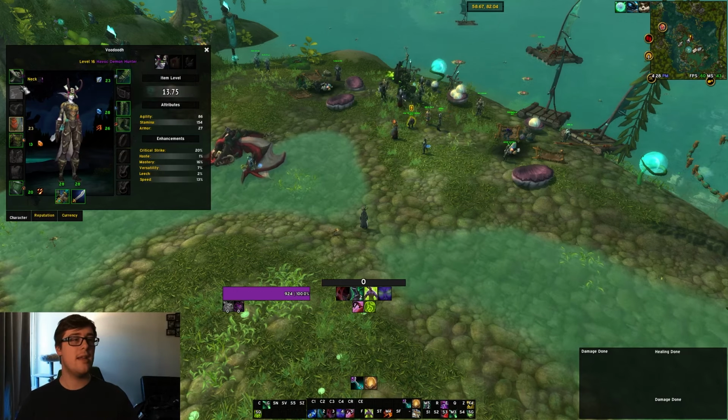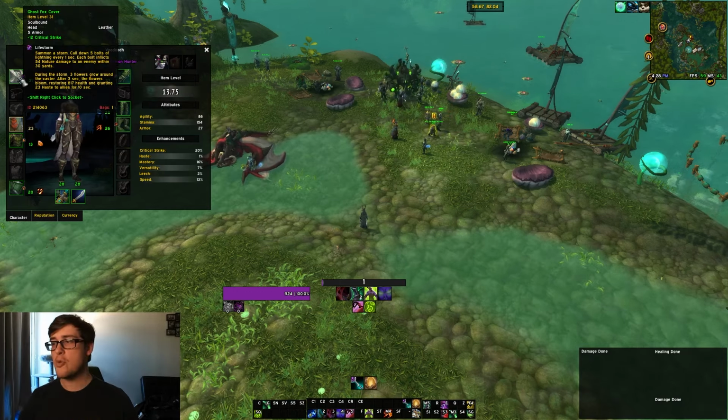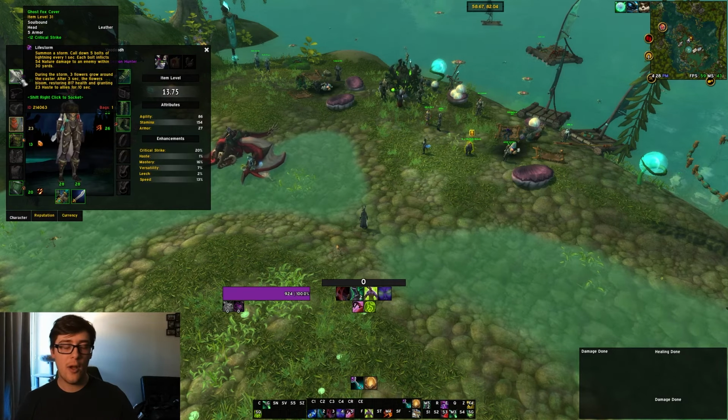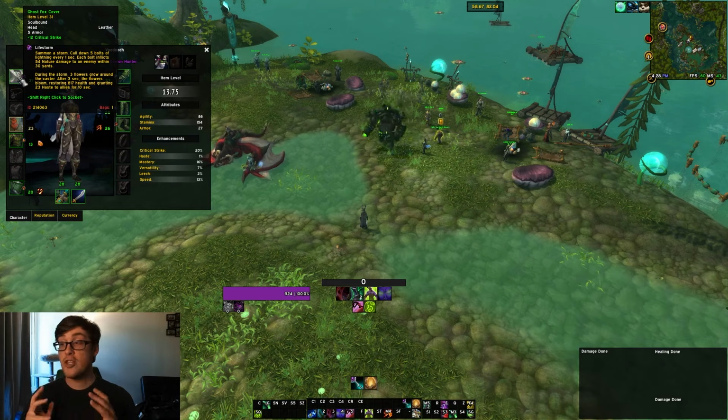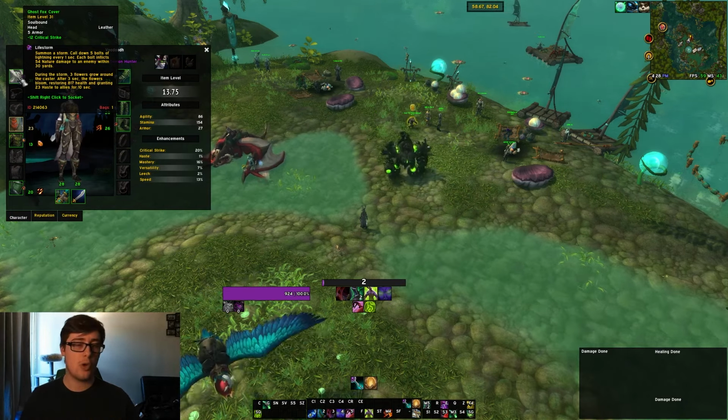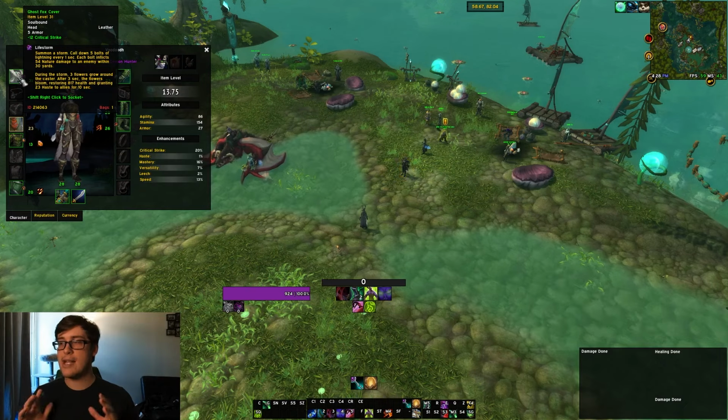The big important one is the meta gem slot. These are your powerful abilities. You get one of them pretty early on here. As you can see, I already have one. And these are going to be your on-use abilities. Everything else is a passive, but these are big on-uses. And there are good ones for Havoc. We'll go over that. But really, again, I just want to reiterate that you should just play what's fun.